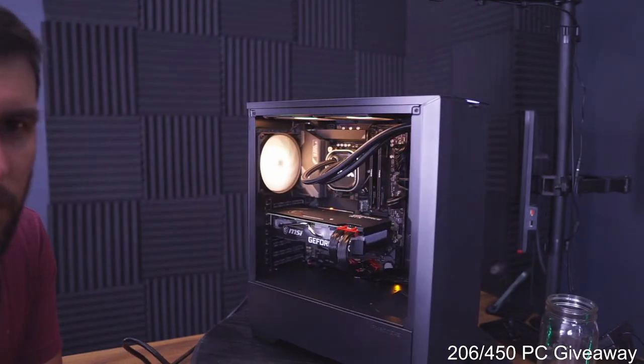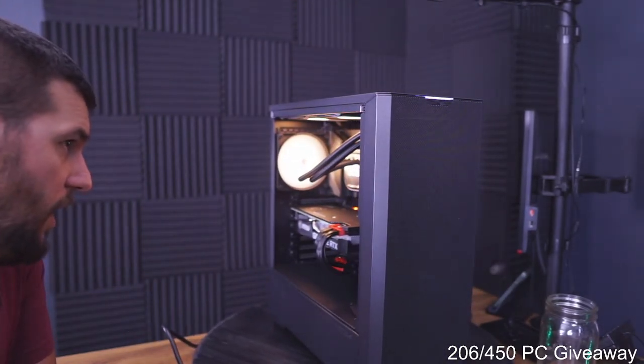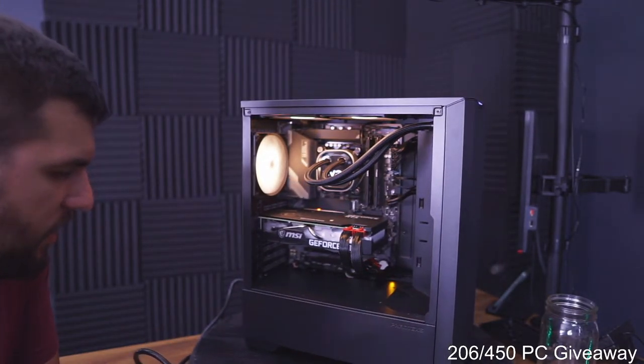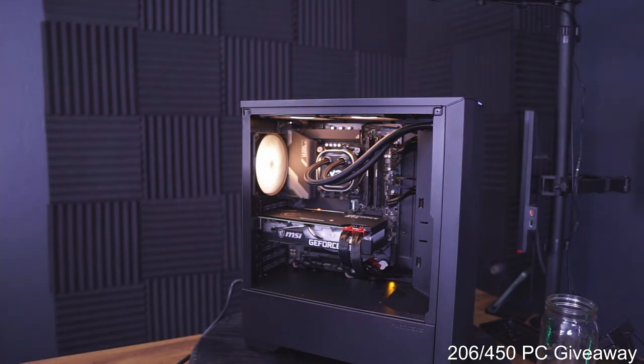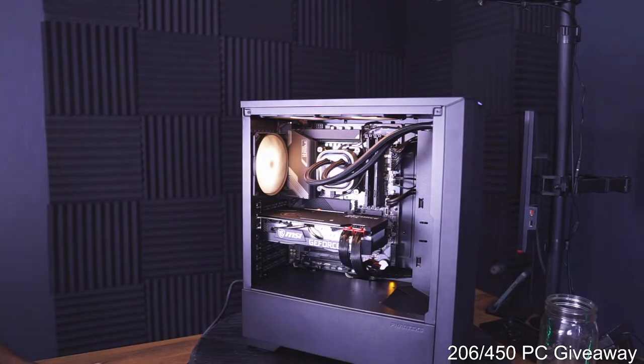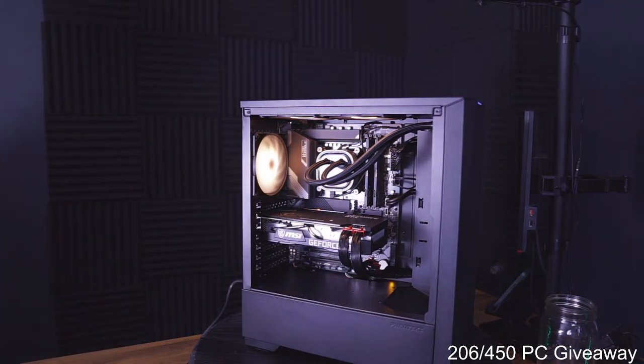Look at that. So like I said, no RGB up front, which is a little sad, but got a little RGB on the inside. It's a budget build, there's always stuff you could upgrade later on, but it's a really, really good starting point for being $1,500, you know?